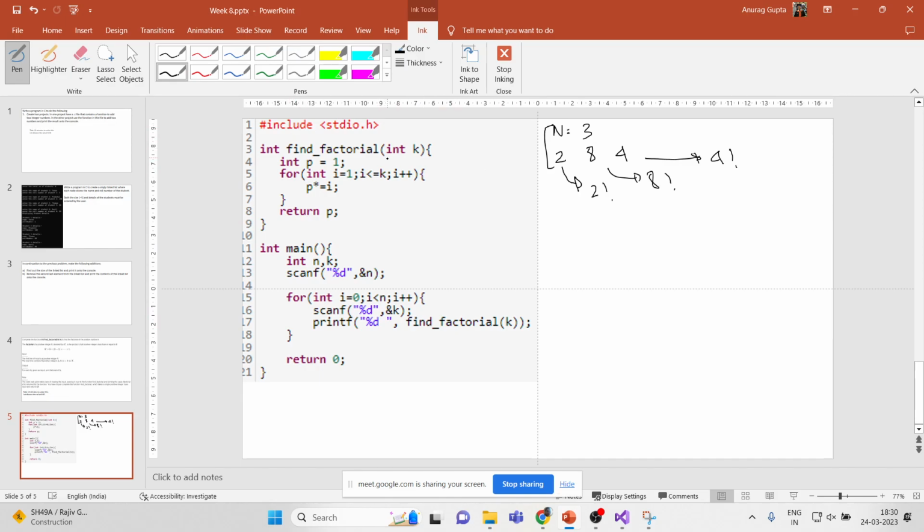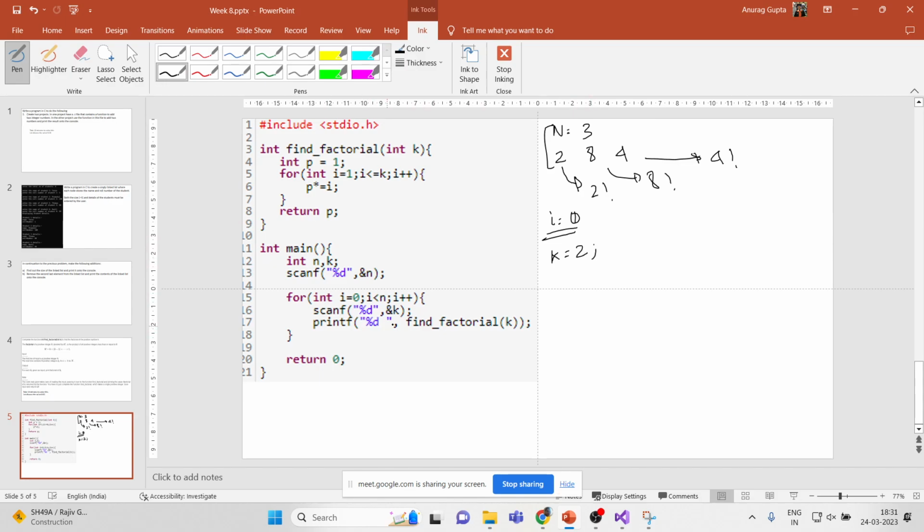Okay. Now let us look at this scanf percentage n. So now, let's say the user enters 3. Okay. Now I have a loop, for int i is equal to 0, i is less than n, i plus plus. So let us look at the first loop. When i is equal to 0, what happens? Scanf percentage k. So we now take in an input. Okay, we have to take in 3 numbers. So let's say the user enters 2. So 2 is stored in k. K is equal to 2, entered by the user.